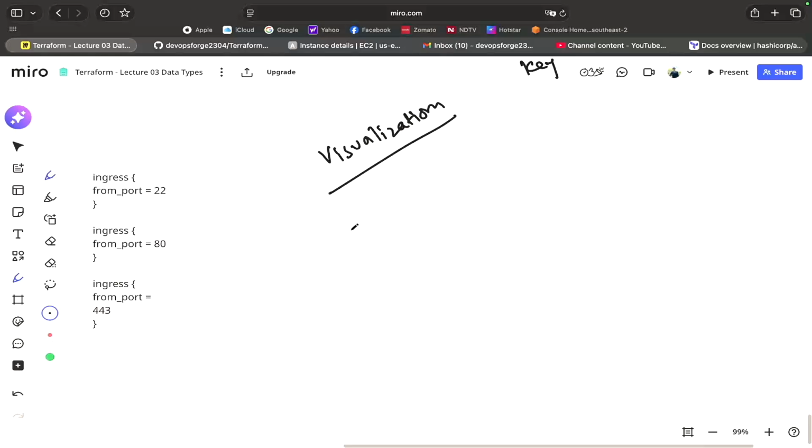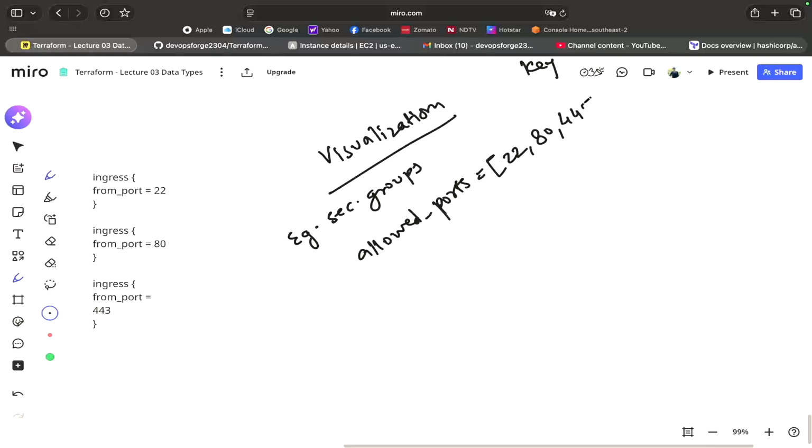Let's take an example of security groups. Let's say the allowed ports for the security group are 22 for SSH, 80 for HTTP, and 443 for HTTPS.